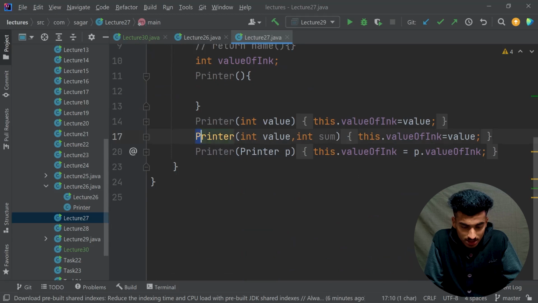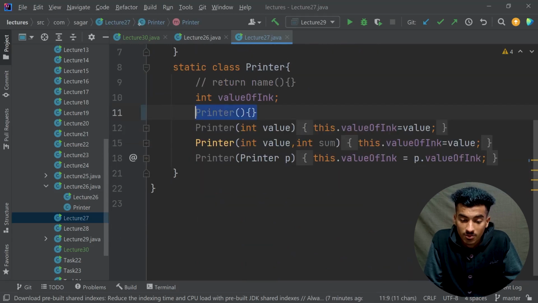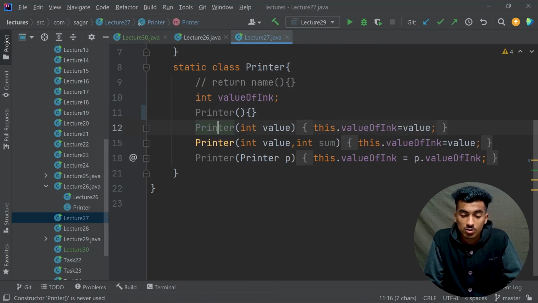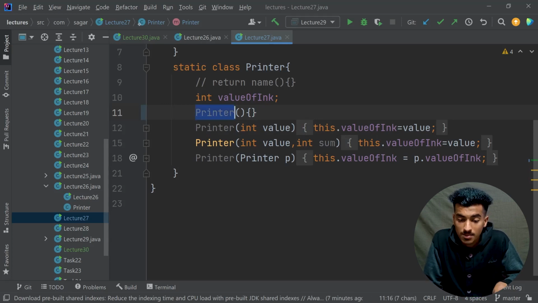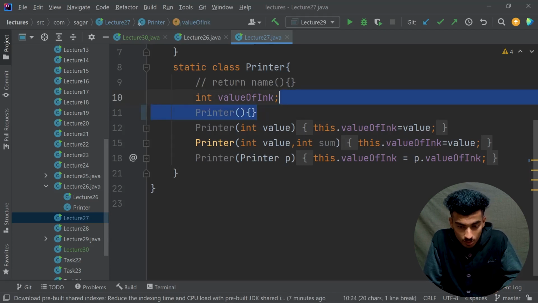Okay, we have here our constructor, and you can see there are multiple constructors. This is our first constructor and this is our second, so they have the exact same name, and that is also obvious because they are constructors, so they should have this name. This is called constructor overloading, and we already learnt about that. If you don't know about constructor overloading, then go watch our constructor video first. So in this example we are overloading our constructor, and that means we are creating multiple constructors in the same class.